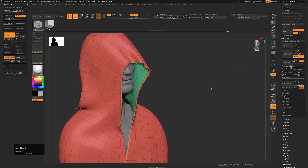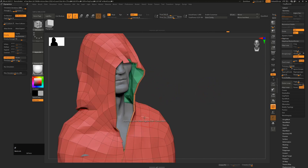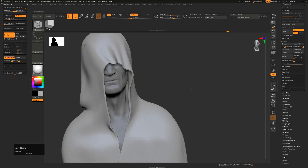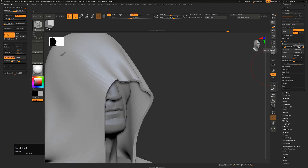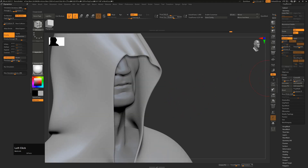From here we have something that looks more like cloth, though maybe not quite thick enough - I'll undo and make it a little bit thicker. When I press D it gets too soft around the edges. Panel Loops has also given us polygroups: we started with red, have an orange dividing line, and a new interior. We can go to Crease and say Crease Polygroups, which will automatically crease all along the edges. Next time we turn on Dynamic you'll see we have sharp edges, but they're too sharp. That's because of our Crease Level versus Sub Div level - bring Sub Div up to four and Crease Level down to around two. The further apart these are, the softer that edge will be.